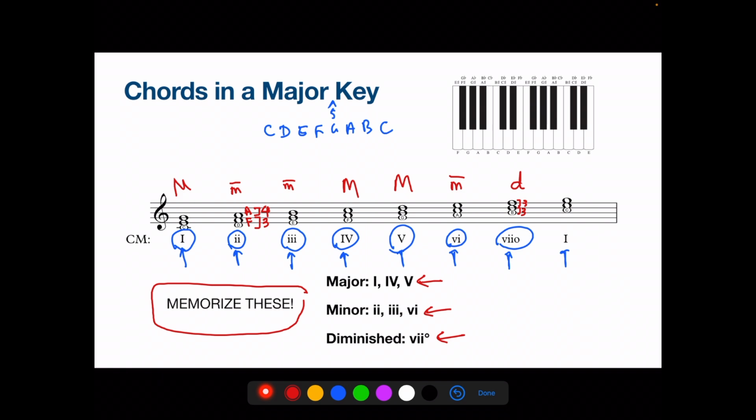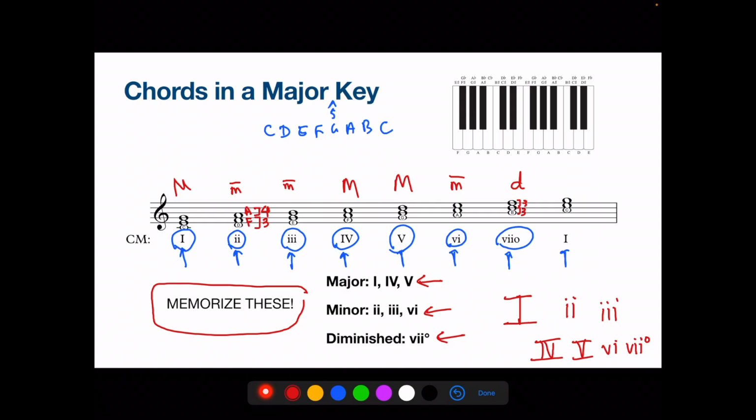So, what is the proper way to pronounce these? Well, you can say that if you have something that looks like this, that's a major chord, and that is the chord that we build upon the first scale degree of the major key. So we will call this a major 1, and this one would be a minor 2. This one would be a minor 3. This one, major 4, major 5, minor 6, diminished 7, and of course, finally, back to the major 1 chord.